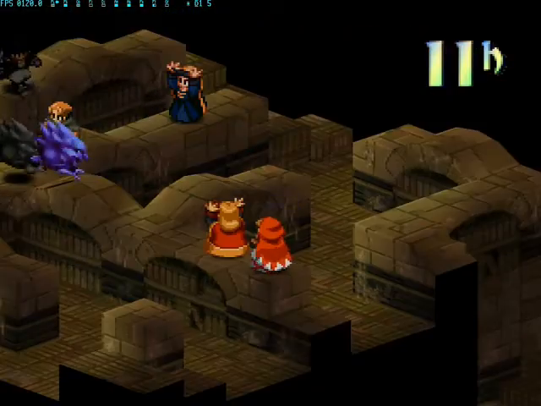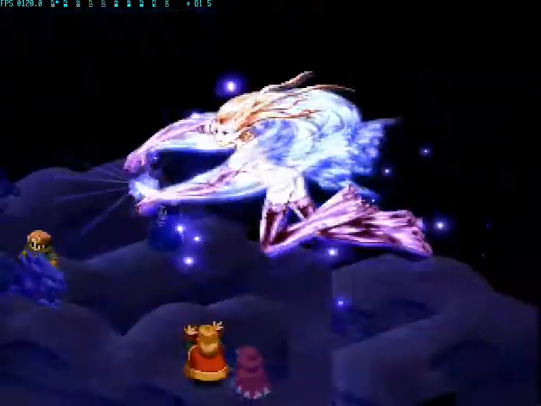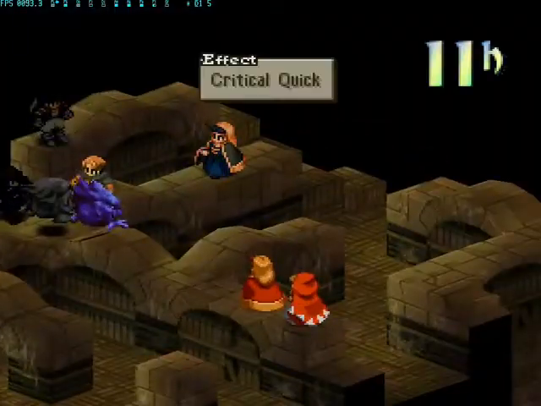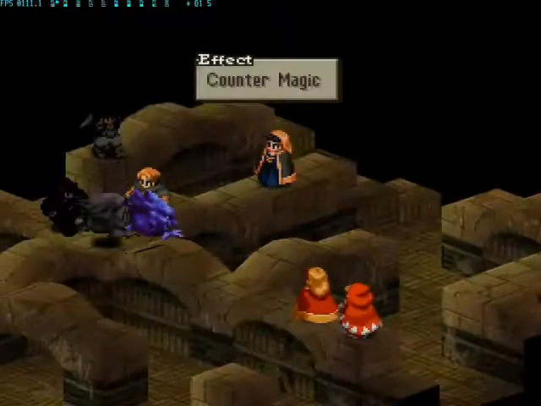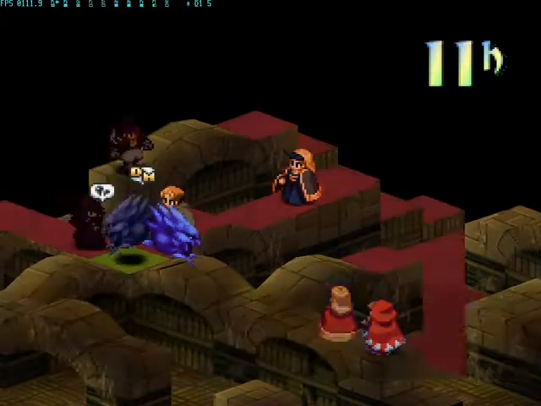And we have 2 charging summons. One's a Shiva, which is weird because of the oiled unit. You would think she would use Salamander. And then the other's Rama, which will probably put the explosive in critical, and it does. And he gets critical quick off. So flame attack on the summoner, and then he'll run away. Counter magic actually heals him too, so that's a double benefit there.